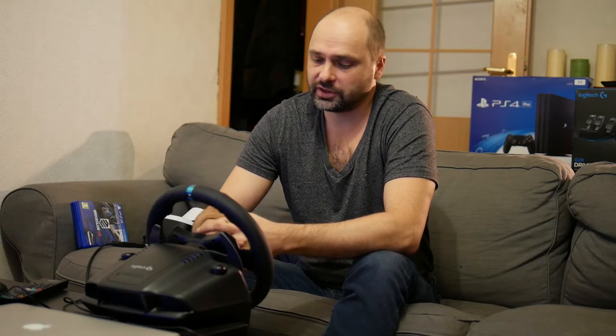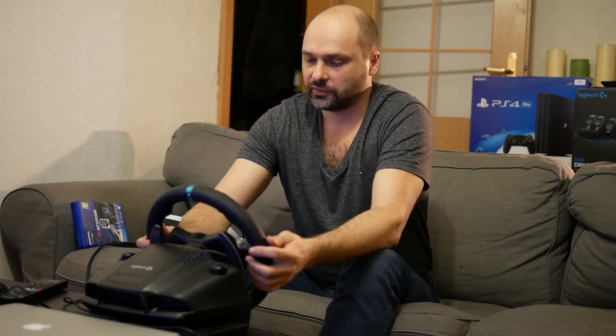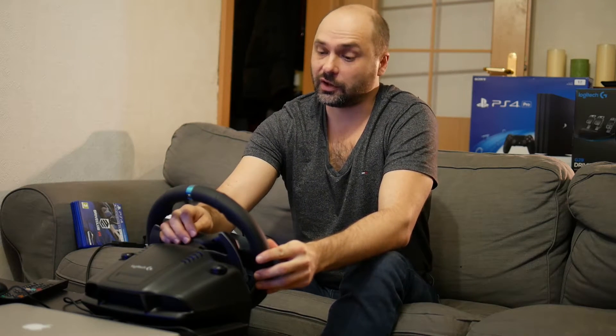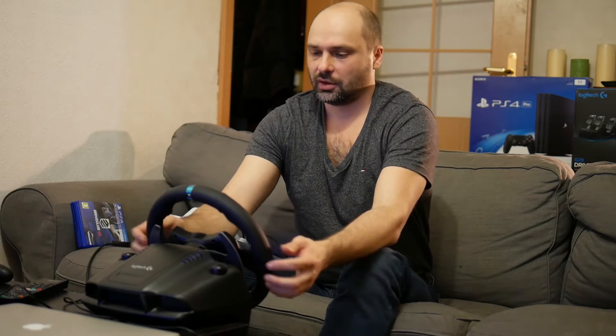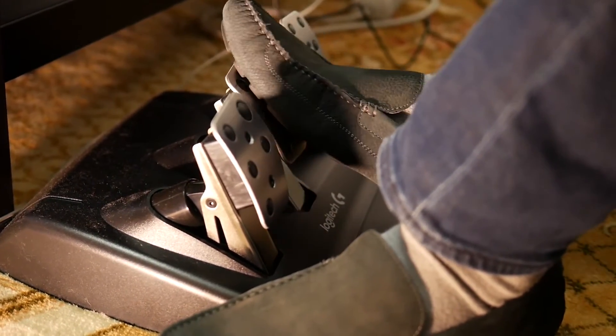I had the G27 before with a proper racing seat and mount setup. Comparing to that one, this one feels pretty much the same — it's missing the gear stick, which can be bought separately from Logitech, but at the moment I don't have it. So this is how it comes out of the box: just the wheel and the pedals. You can immediately notice there is a switch on top between PlayStation 4 and PlayStation 3 mode for USB communication. It has all the buttons you get on a PlayStation 4 controller except for the motion sticks, and it has three pedals — clutch, accelerator, and a quite firm brake pedal that feels like a real brake on a car.